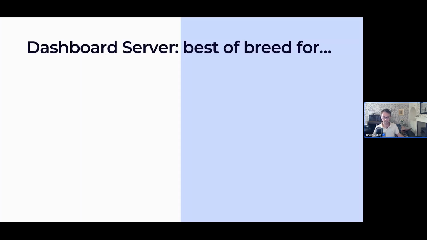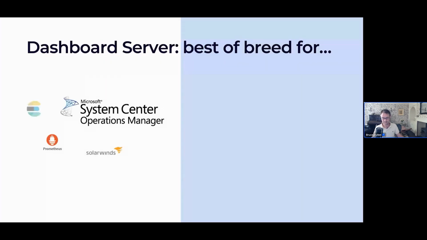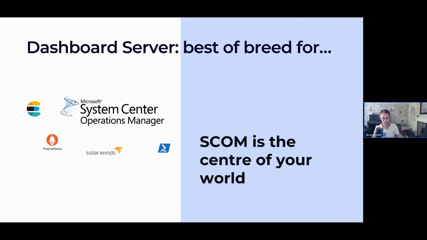So Dashboard Server clearly is what we're here to talk about today, and it's best of breed for, yes, you guessed it, SCOM, because it's baked around SCOM, around its class structure, around its native capabilities. It works really well where SCOM is the center of your world. You might have other tools in the mix as well, but they're not so important because most of your workloads are infrastructure based and are SCOM.